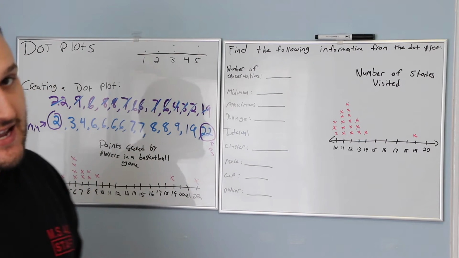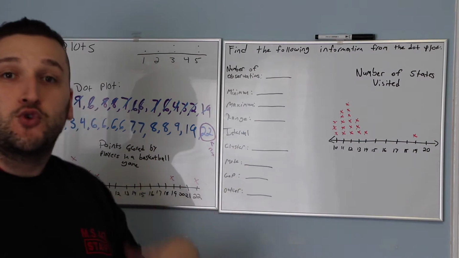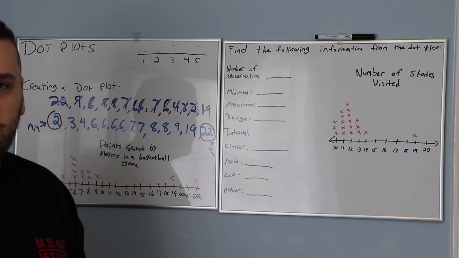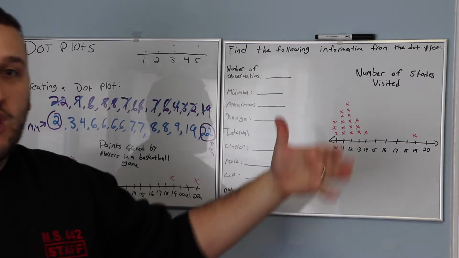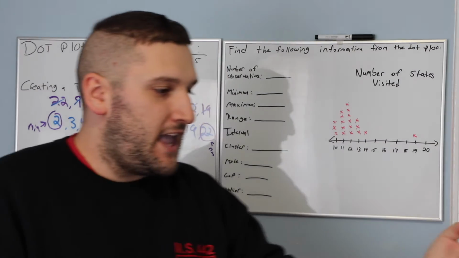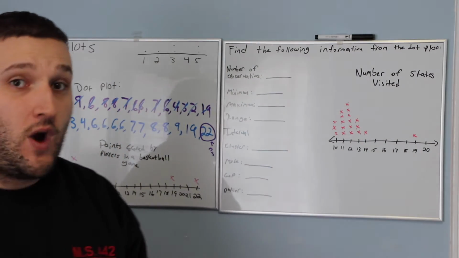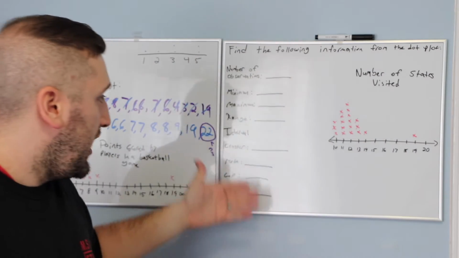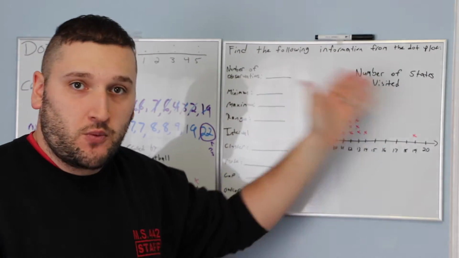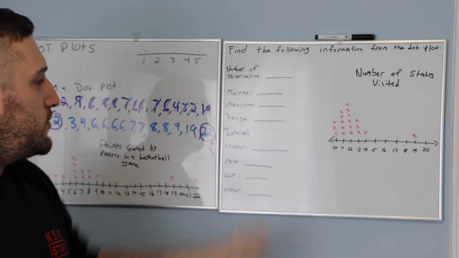That's why we need to have that title in there. And that's kind of how you create a dot plot. So now moving into our next thing with dot plots, we're going to look at what exactly we can pull from dot plots. Why do we need to know these terms, and what does this help us determine when we're looking at dot plots? So we're going to go through each of these.